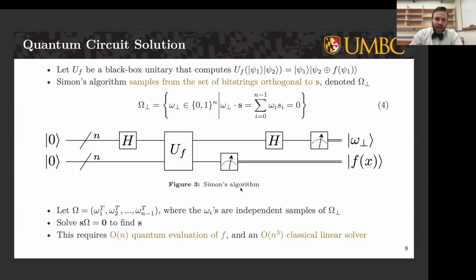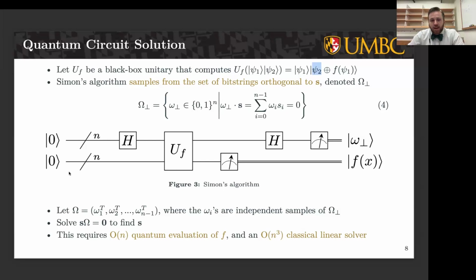Simon's algorithm is the gate-based quantum circuit solution to the problem. So in Simon's algorithm, we're given our oracle in the form of a unitary, so it can be operated as part of the quantum algorithm. We're given some unitary U of f that acts on 2 quantum registers. It will take the first register, use that as input to the function f, and then XOR that with what's in the second register. So if, for example, psi2 is the 0 state, then what the oracle does is it takes psi1, computes f of psi1, and stores that in the second register. If psi2 is 0, then this reduces to just f of psi1.